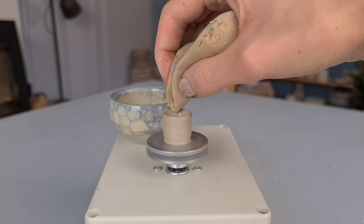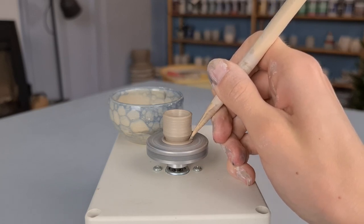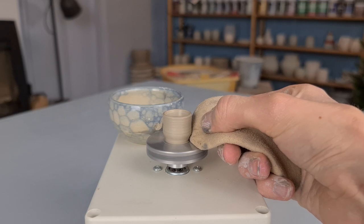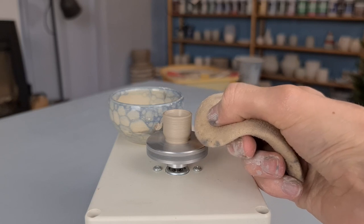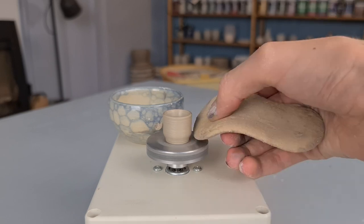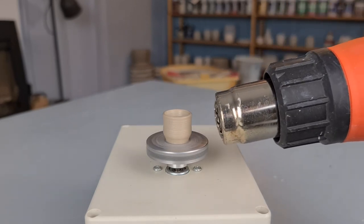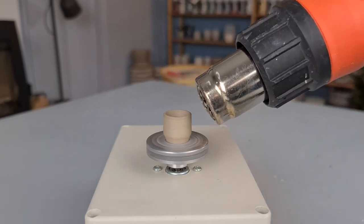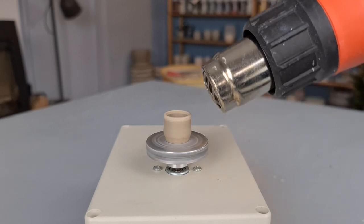I went over it a few more times with the sponge to get rid of all the slip. Then I cut away a little bit more clay at the bottom with the same wooden tool to make the shape more rounded, and went over it with a sponge to smooth it out. Since I will not be trimming this mini cup, I prefer to make it as smooth as possible everywhere, all the way down to the bottom. Then I use a heat gun to dry the cup — I hold it quite closely and move it very slowly. I blow dry it until the rim becomes lighter, which means the clay is almost dry at the top, and then I stop.